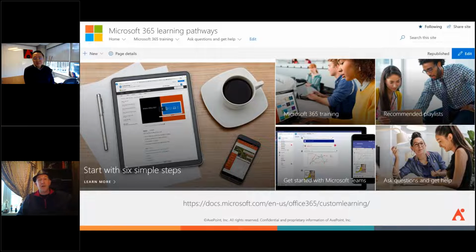You can even put it into the app launcher in 365, but now you have a place that you can readily iterate and customize. It's freely available for all customers. It is open sourced, and it's a great way to get started. Absolutely, and I love this, and it's very easy to use. Essentially, you're deploying a SharePoint site collection, but it's constantly being updated, which is something I love.